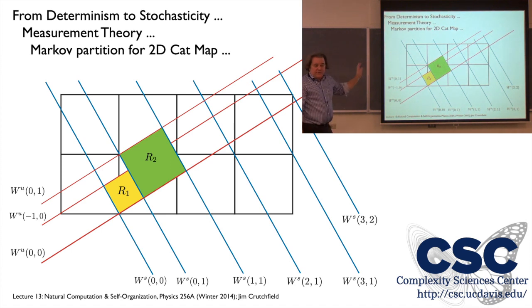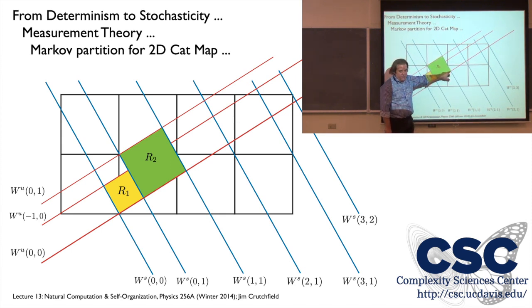And there are alternatives too, but let's just go through this one construction. Okay, so the first thing to note is that this is a partition of the state space. Every one of the corners here for R2 and the corners for R1 are the intersection of a stable and unstable manifold. We know what those directions are, and therefore we can calculate exactly the points in 2 dimensions that are the corners.